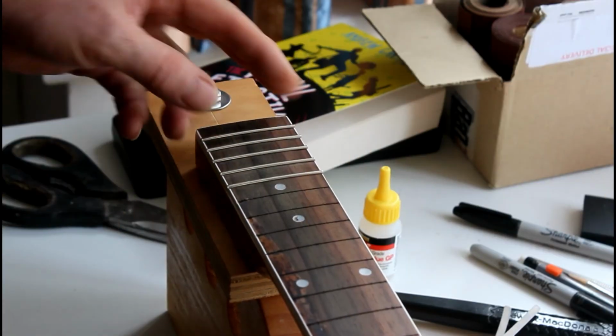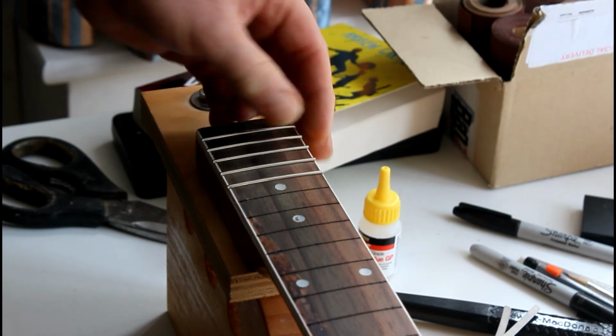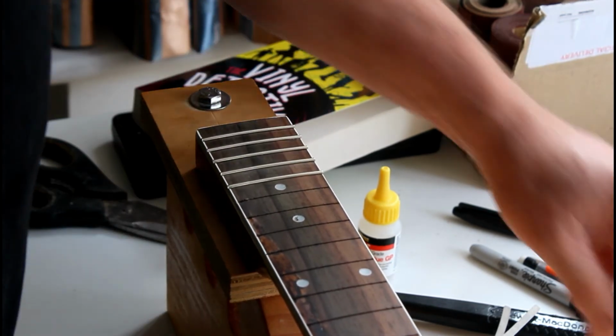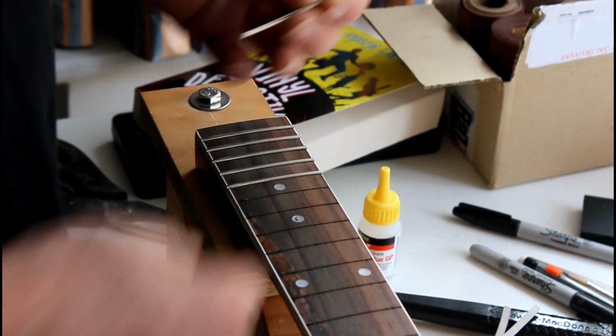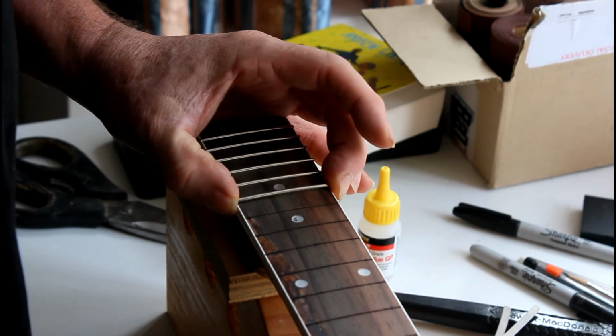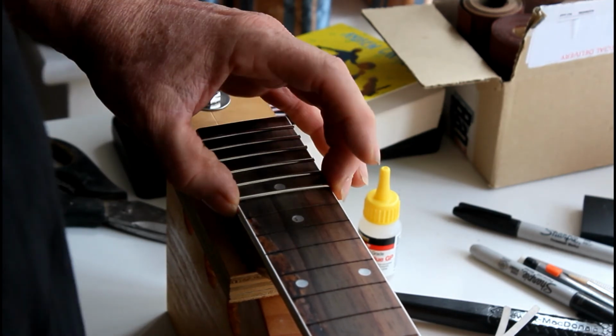So I'm now putting these frets on. They're going down pretty good. They're flattening in alright. The way I'm doing it is I'm putting glue on the tang itself and then hammering it into place.